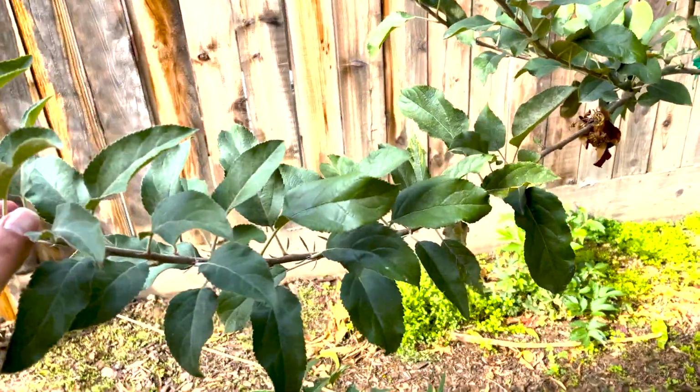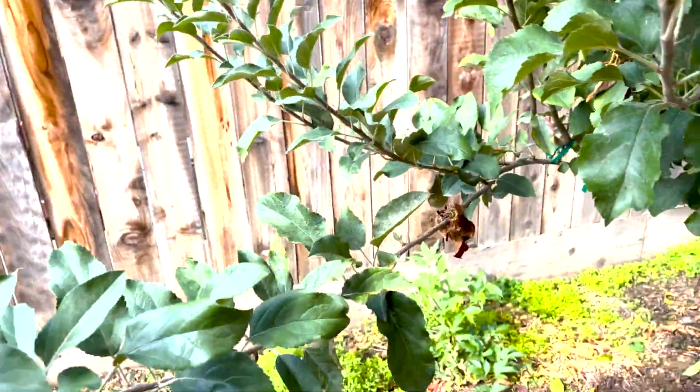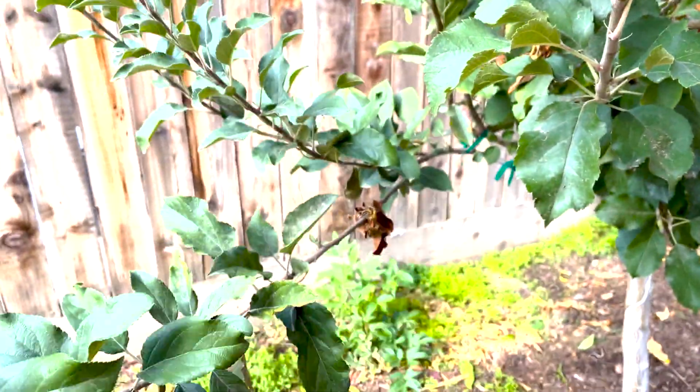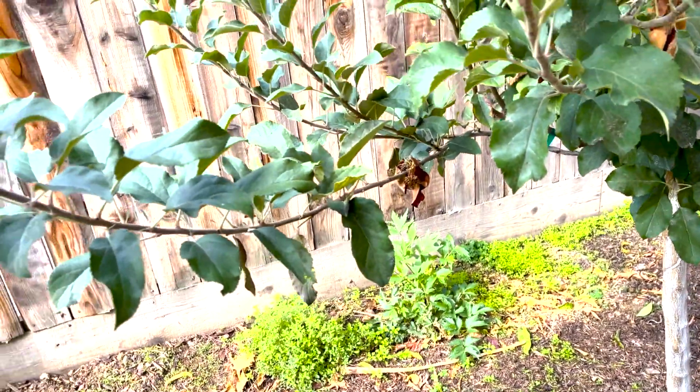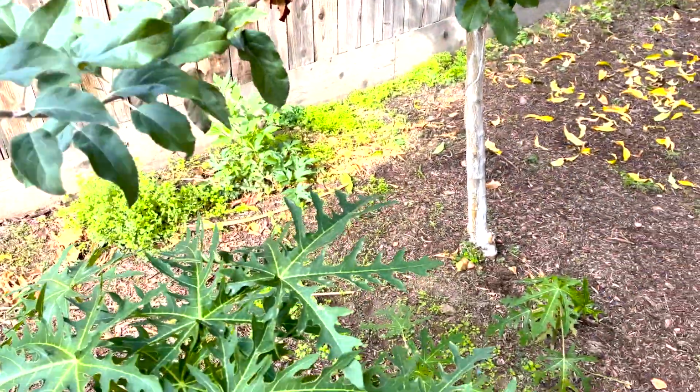This one right here is a Honeycrisp I grafted right over there. So this is another apple. It's called a Honeycrisp. So you stuck them together? I stuck them together, yep.